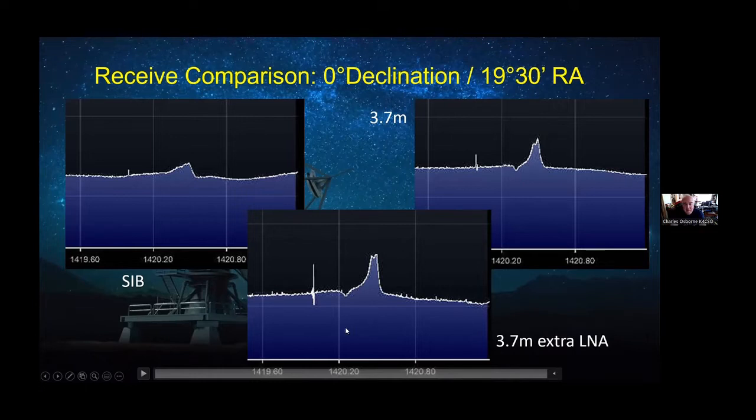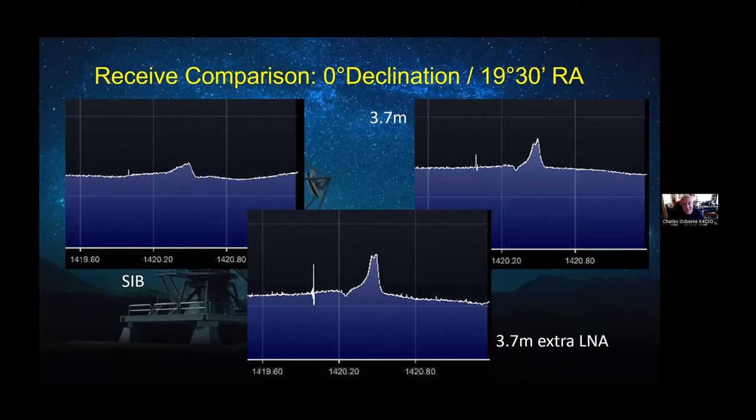Okay, and this bottom chart here is slightly improved by the addition of an extra LNA. That's that Nooelec LNA. So just a small change there from the noise figure improvement from having that second stage indoors to help cancel out the coax loss.